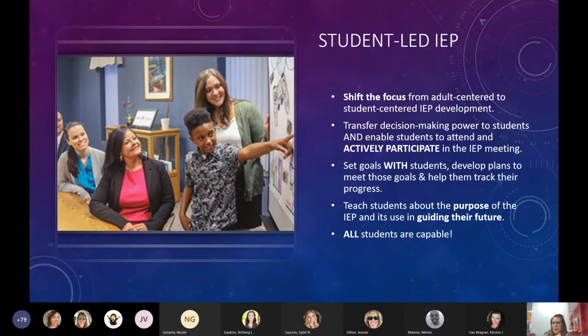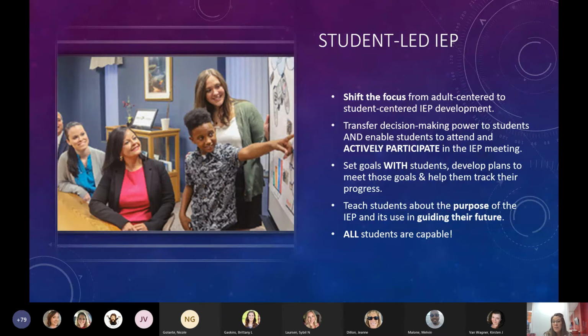Other students might write out or type out a meeting invitation to invite their family and their other team members that support scheduling. They might even write a thank you note: thanks for coming and supporting my education, mom or dad or whomever. So there are templates available for this, and your transition services teacher near you has other activities that could support the students, understanding their IEP, dissecting those things, graphing out what they want to include, and then doing that. And the writing activity could easily tie into language arts class at any level.